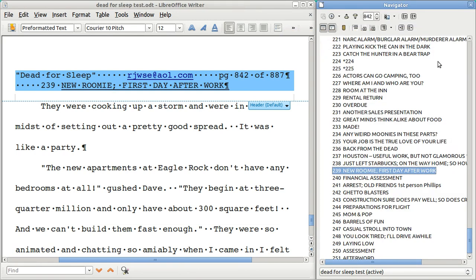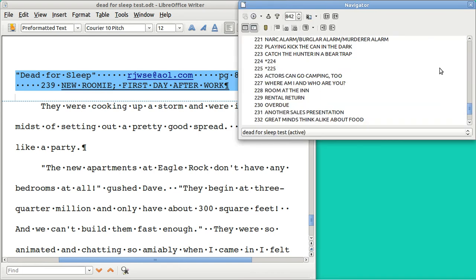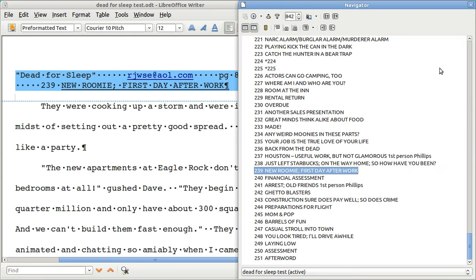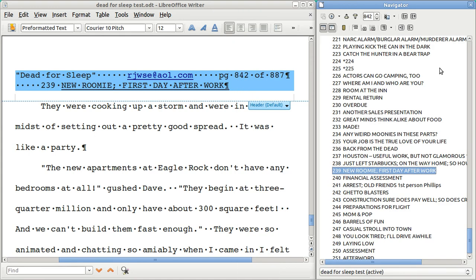I have them sized using Compiz so that both of them appear on the screen. I can move them around, of course, like that. I can do that with Compiz. But I wanted to show you how good this works. I'm going to move up to chapter 229 right here, and when I hit enter, it's going to go right to chapter 229.